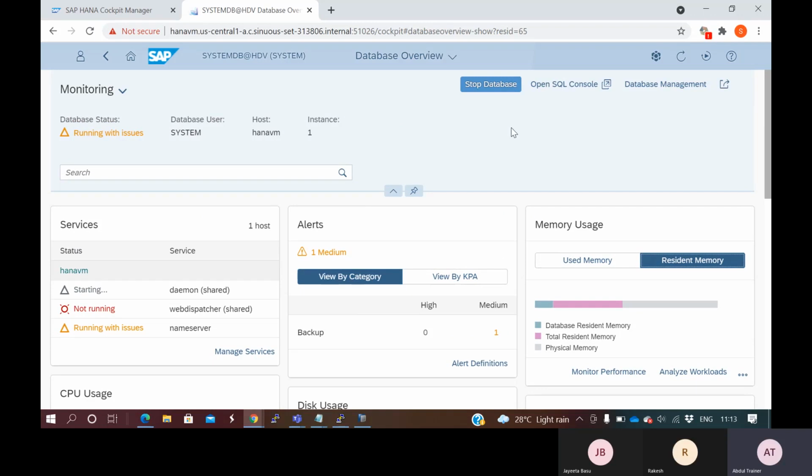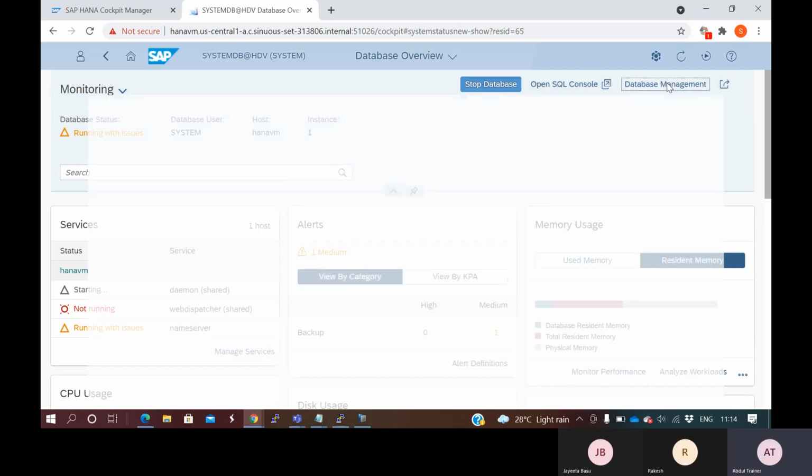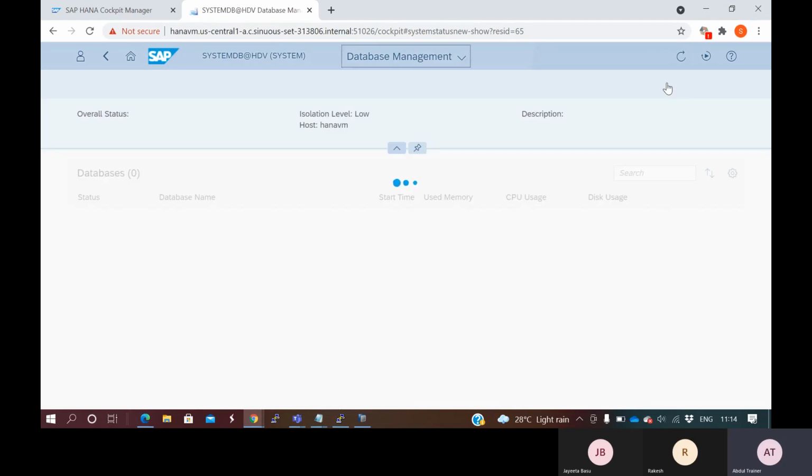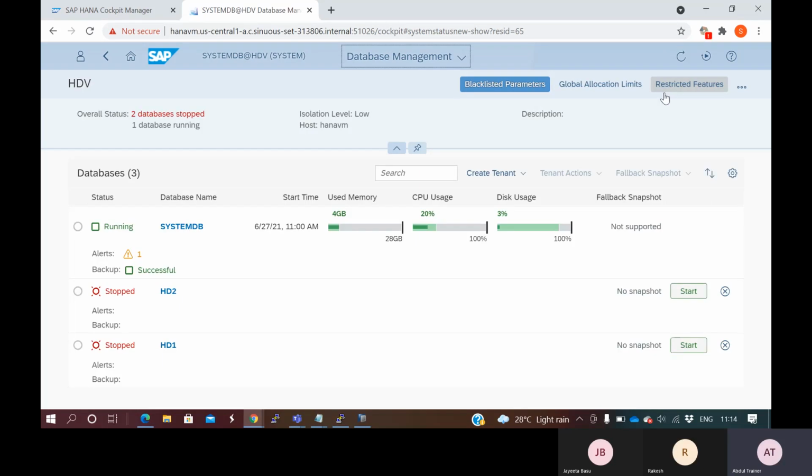So here you can stop the database, and if you want to execute any SQL statements, you can execute them from here, using open SQL statement. In database management, if you click here, let me see what is inside.